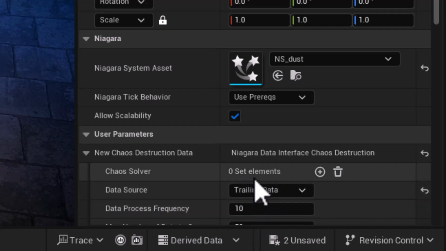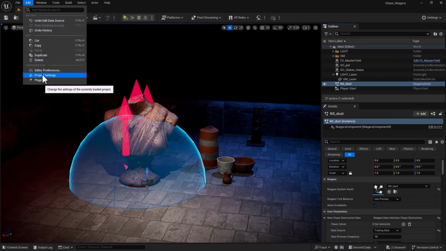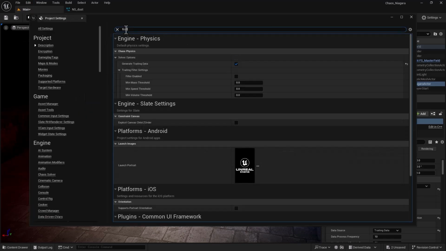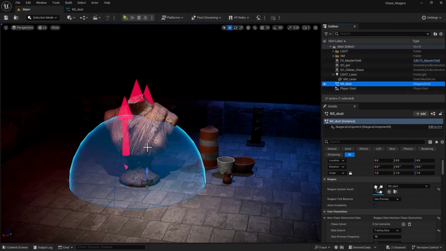Now that's an attribute that also gets controlled through project settings. So if I go into project settings, edit project settings, and just type in trail, we need to make sure generate trailing data is ticked. Very important. Now we talked about all of this.